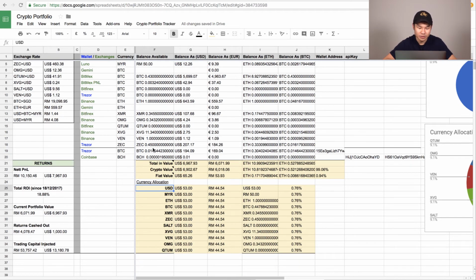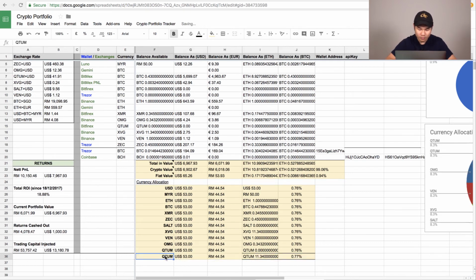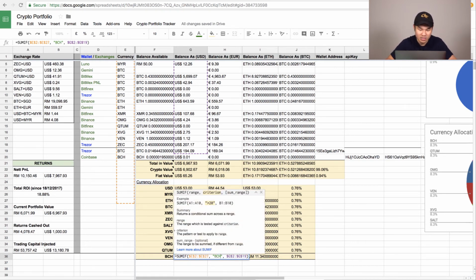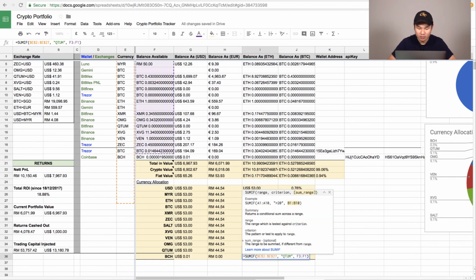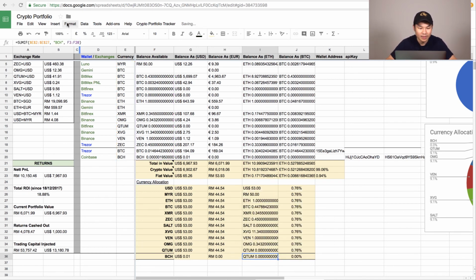Because I've never really tracked Bitcoin Cash before, I'm going to have to add a new row again. So add a new row. Call it BCH, and I will only sum if it's BCH. So if you are using my template, you can just follow along this way. You do have to make sure that you include this row, right? So to 20, this row as well, 20. And I should update this as well. And I'll change the format of this to BCH.